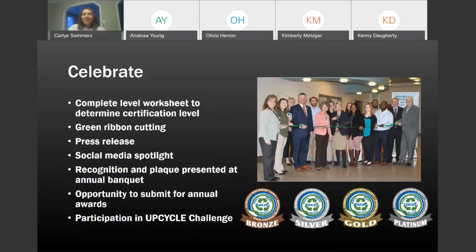Once you have finished your goal tracking, we will celebrate. This picture is of a ribbon cutting. This was actually at Nashville State in 2018. You can see we cut a green ribbon. The Green Certification Board attends along with city and county mayors. It doesn't take very long, but it's a great little ceremony to have.